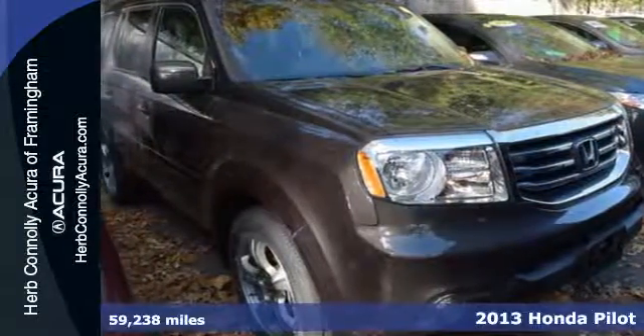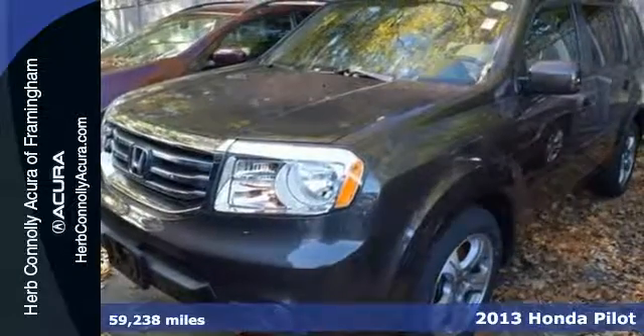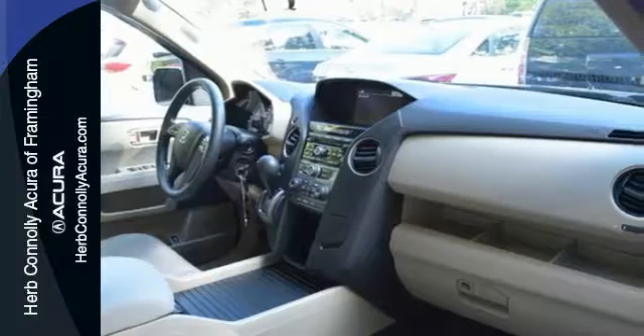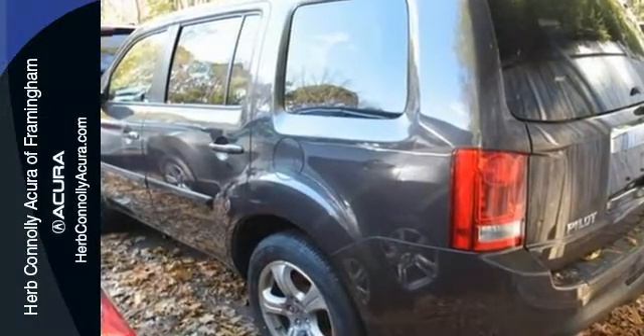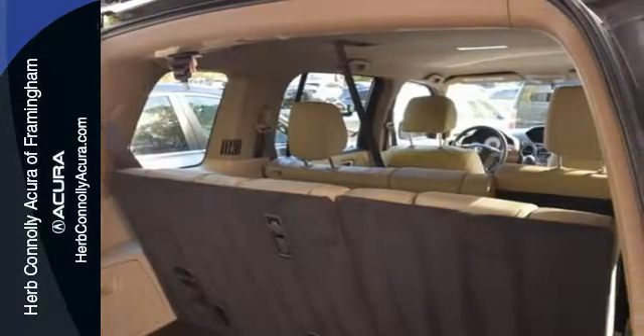Here's a 2013 Honda Pilot. This is an SUV with exceptional utility. It's rugged yet refined with plenty of character and style. It's nicely equipped with convenience features like keyless entry, power windows, locks and mirrors, and steering wheel mounted audio controls. It also has some high end features including dual zone air conditioning and a backup camera.